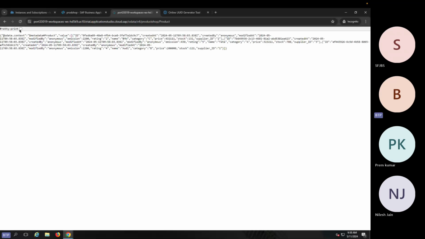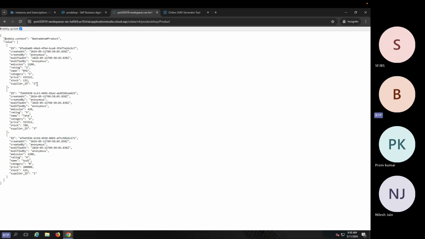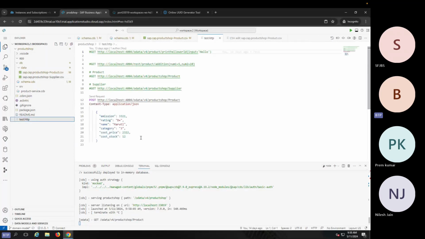Now if you see the product here, you can see that your supplier ID is now reflected. Now there is a concept called expand, how you can expand your entity. This is a very interesting way to check how you can expand your data. First of all, I will show you directly on the REST client, which is more interesting here.